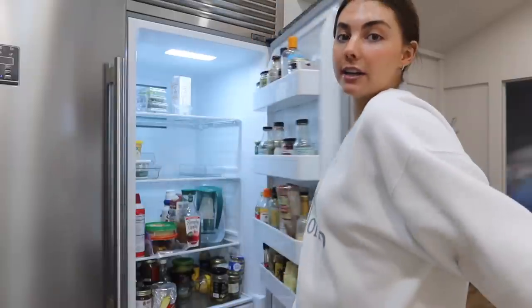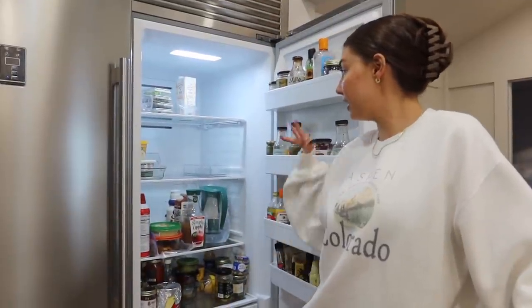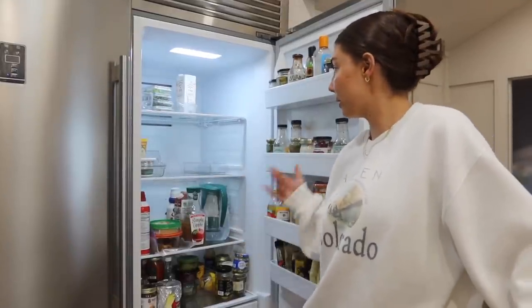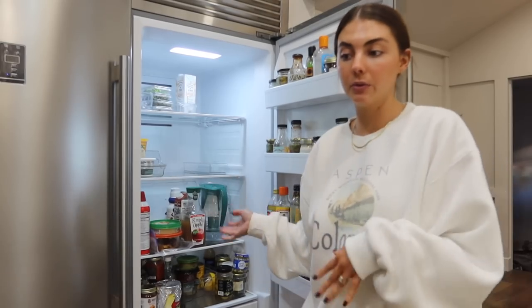But the fridge right now is looking like a hot mess. We're gonna start by cleaning off my shelves. There's a ton of food crumbs, drink spills, little things that happen over time that we are going to wipe off. So I'm gonna start by taking all of this out and putting it on my counter and then we will get cleaning.